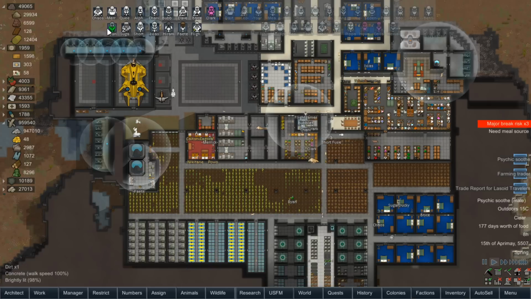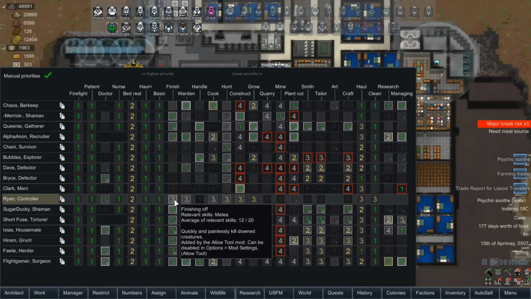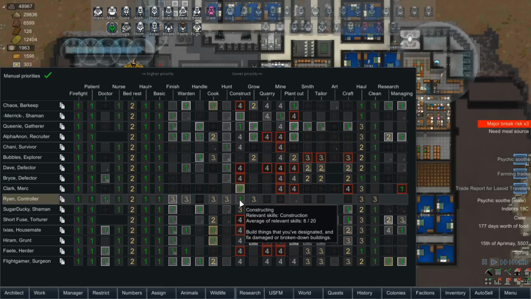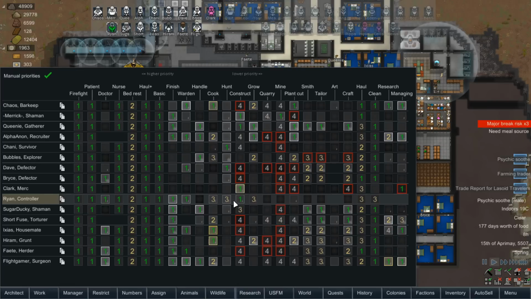There's no traders here right now anyways. Okay, so then Ryan, we're going to want to finish setting this up. I'm not really sure what the priorities we're going to need are. I guess construction would be a high priority. Finish off is fine. Wardening as a high priority is fine. But construction, that way we can make sure things are getting repaired as we go.